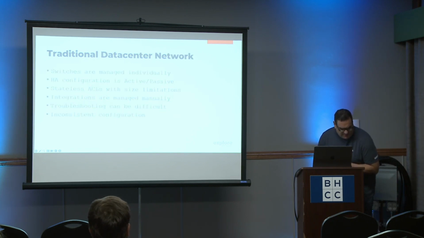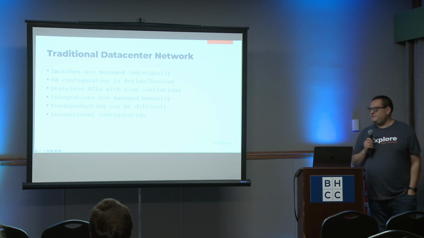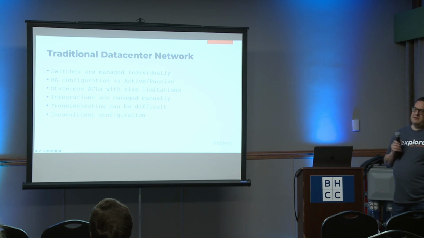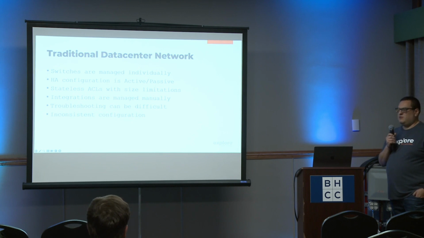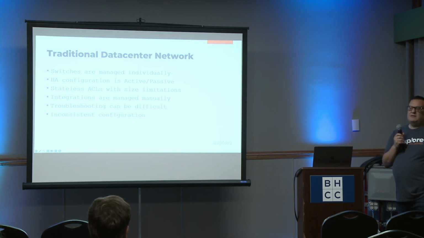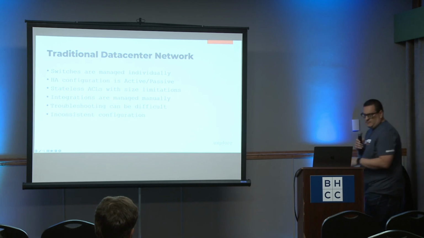Traditional data center networks, right? Switches are managed individually. HA configuration is active-passive. Stateless ACLs, right? I'm sure many of us have played with ACLs. If we have 8 switches to worry about in the previous example, that means I have to go into every one of those switches again. And if I have ACLs on VLANs or specific networks, now I have to manually make sure that those are all correct. But again, if I make a mistake, now if I move an appliance or a virtual server from one host to another, the behavior might be different, and that's a bad thing.